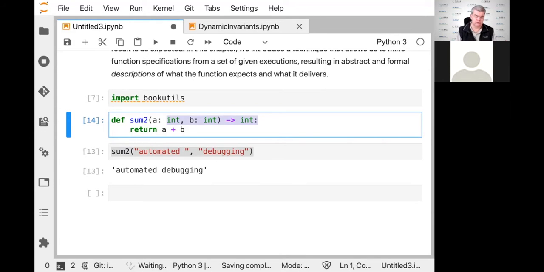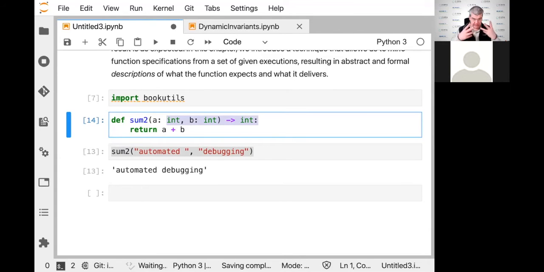Now, a problem, however, is that Python programmers, and I'm no exception to that, actually don't like putting in types because, well, isn't it obvious what the types are anyway? I had a discussion with my PhD students some 2 years ago where I asked, should I put types into my Python code, yes or no? I'm sure you're all going to say yes, and then I'm going to put them in. And my PhD students unanimously said, no, don't put types. It's only going to be distracting, and it's going to be less readable. And I was very surprised at that, but that's how it is. And this is why the debugging book and also the earlier fuzzing book don't have any type annotations.